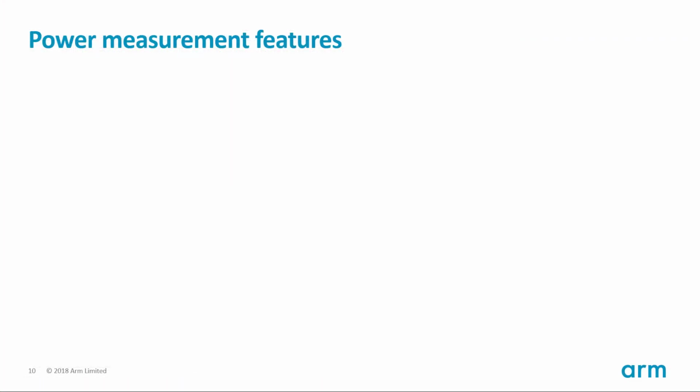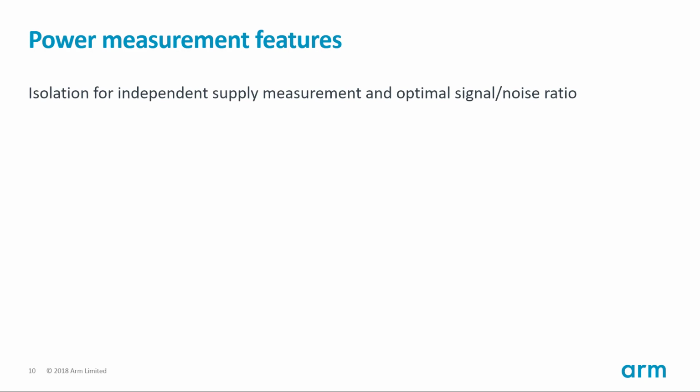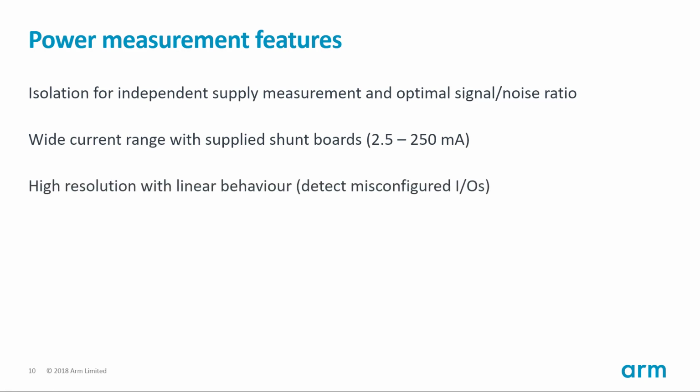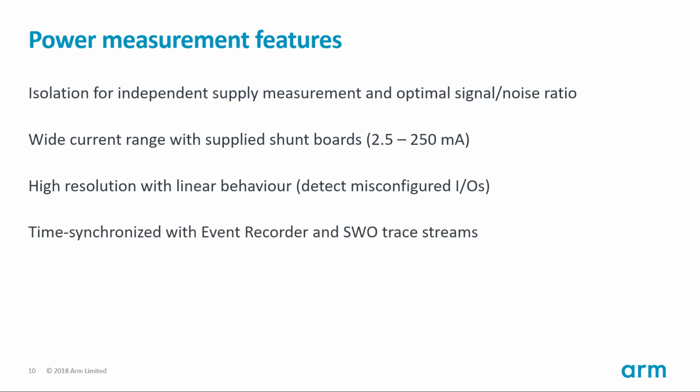You have seen that ULINKplus allows you to analyze power consumption of your application. In summary, it provides the following features. The independent electrical isolation of the power interface allows connection to any supply voltage, even before a DC-DC converter. Shunt resistors configure the measurement range. And the high resolution and linear behavior allow you to identify even misconfigured I/O pull-up resistors. The power measurement is time synchronized with program events and interrupts, and you can therefore identify the parts of the applications that change the power profile. The configurable filter parameters optimize the visualization depending on your needs.